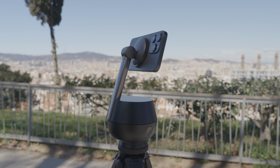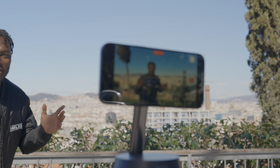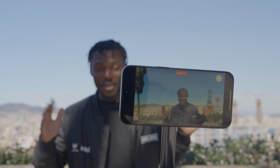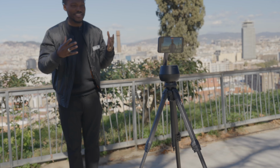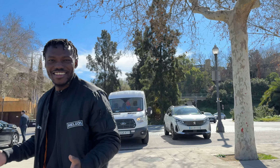And there's no better place to actually put this to use than MWC, Mobile World Congress in Barcelona, just to capture some content here and there without having to worry about having my video guy there with me at all times. So with face tracking, this will actually move as I move as well. It picks me up whether I move, and this can actually rotate 360 degrees, so it can go all the way around, and it can also tilt as well, which is pretty cool. So if I was to look at it and go up or down or crouch like so, this actually moves as well. When I crouch down like this, it follows me all the way here. It can tilt up to 90 degrees, or if I go all the way up like this, it follows me as well, and I can move around. As you can see, it tracks me all the way around. And like I said, it's 360 degrees. As I'm rotating, it's still moving. And look, it just follows me around.